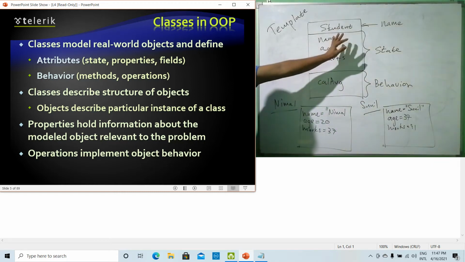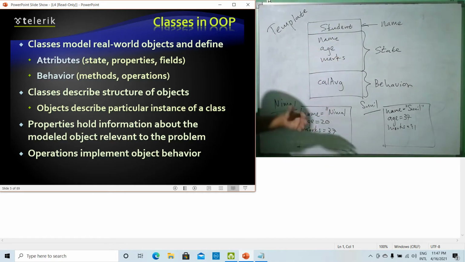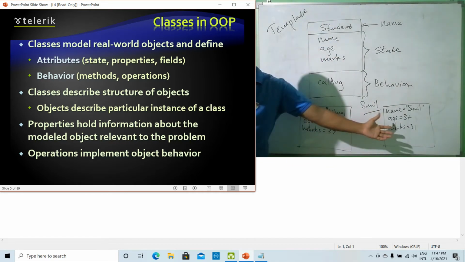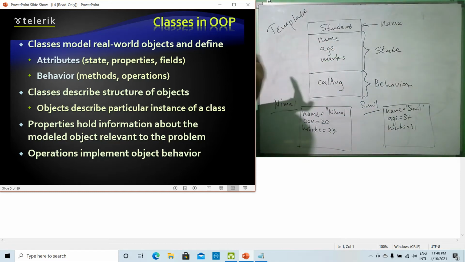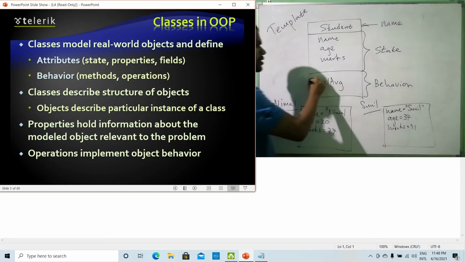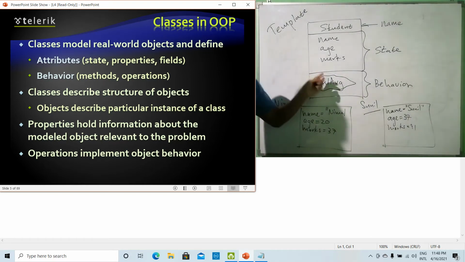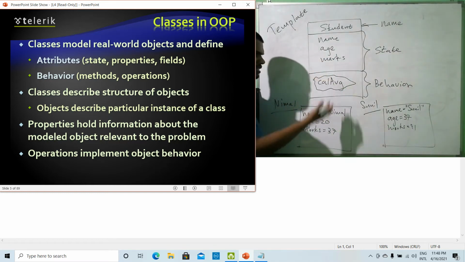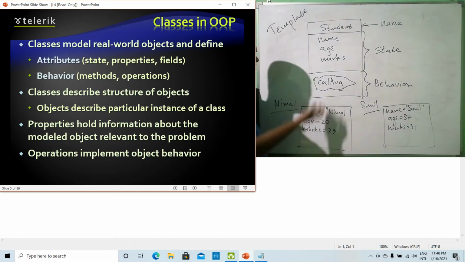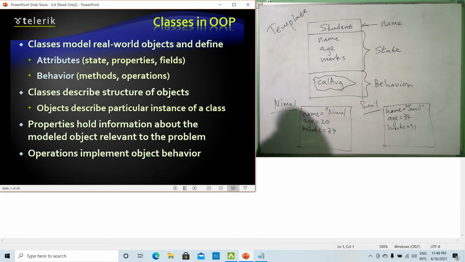This is a template, and when we put values to the attributes, we can get objects. We can create objects from the class. This method does not have any meaning when it is inside the class, but if you perform this particular method for the objects, then only it can have a meaning.